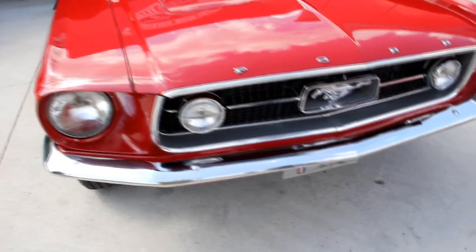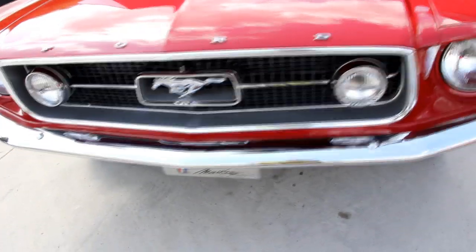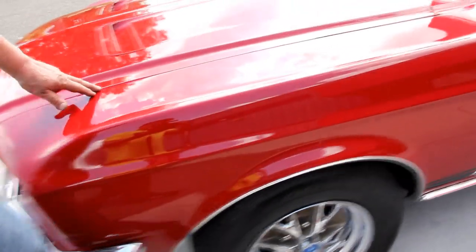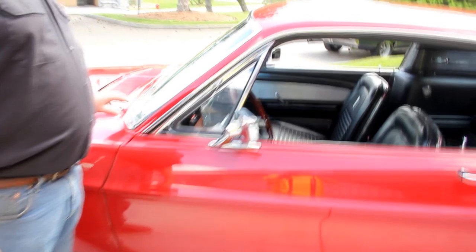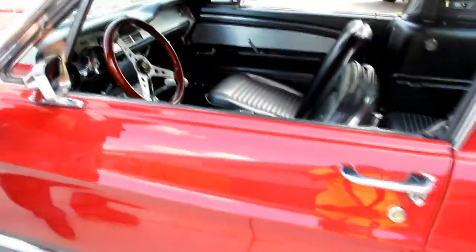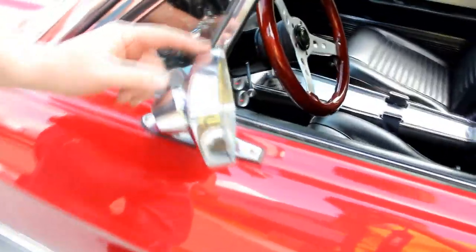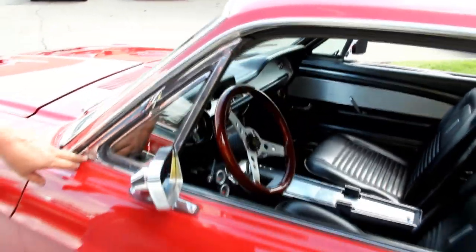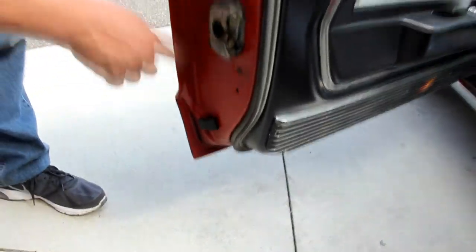Check out the grille — it looks awesome. The bumper looks like it's just about brand new. Beautiful red paint on the car, straight as an arrow, all the body lines look good. All the stainless around the windows looks good. This mirror looks like it's probably original equipment — it's been cleaned up but it's got a little bit of age showing. The vent windows look fantastic, with clear glass. Look at those door lips — beautiful. Nice solid car.